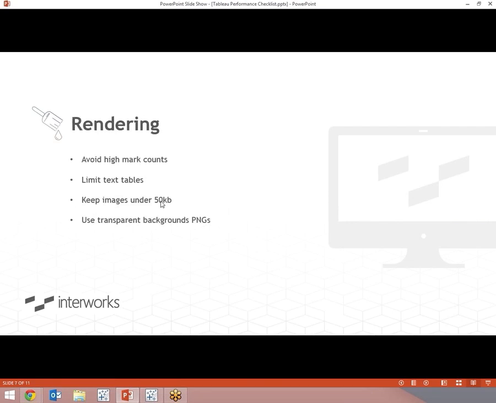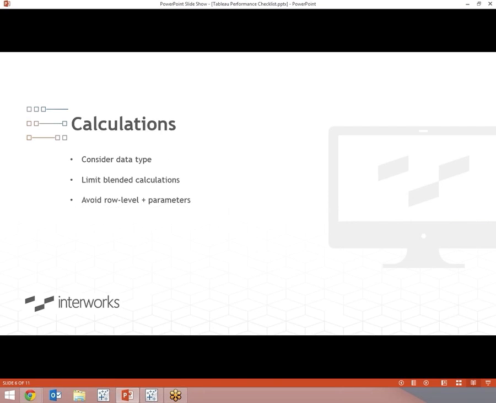And then parameters. We just absolutely love parameters because they give us the ability to provide our user with some interactivity. A parameter can give your user control over almost any piece of the visualization, but consider these row-level parameters. For instance, if I had a parameter that's filtering between two data sources, because parameters do stretch across data sources, and it has 500 unique values for my user to choose from, if customer name is what's populating this parameter, that's going to take a long time for Tableau to process. So we would want to avoid any of those row-level calculations that include these parameter options.